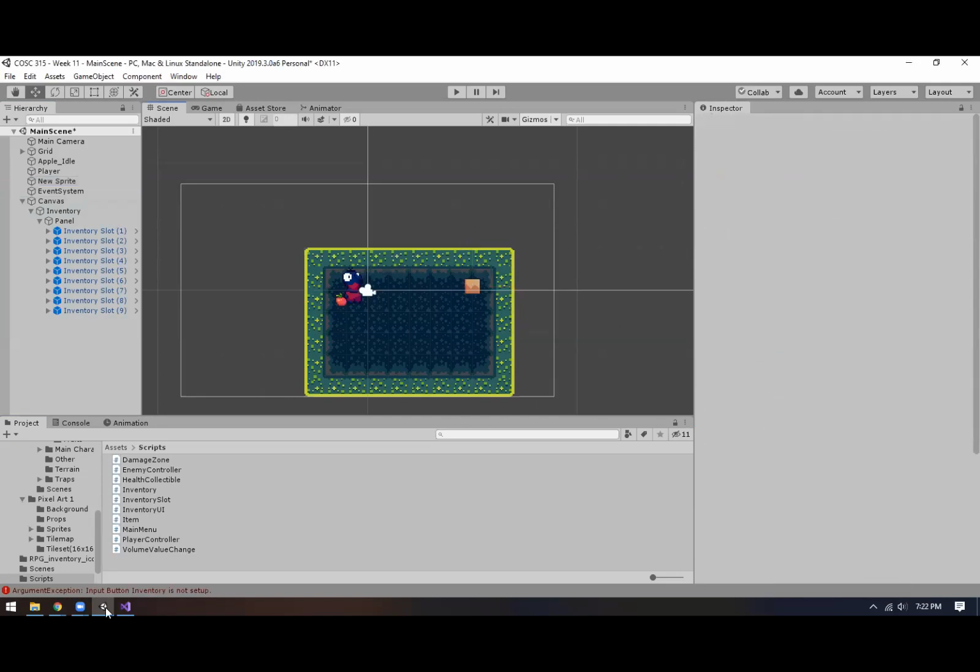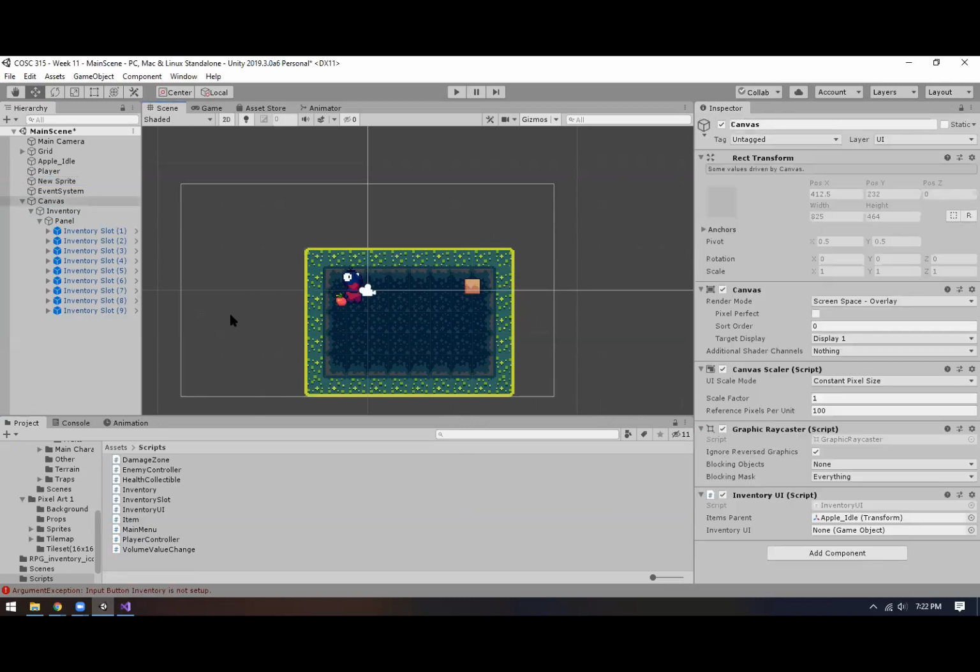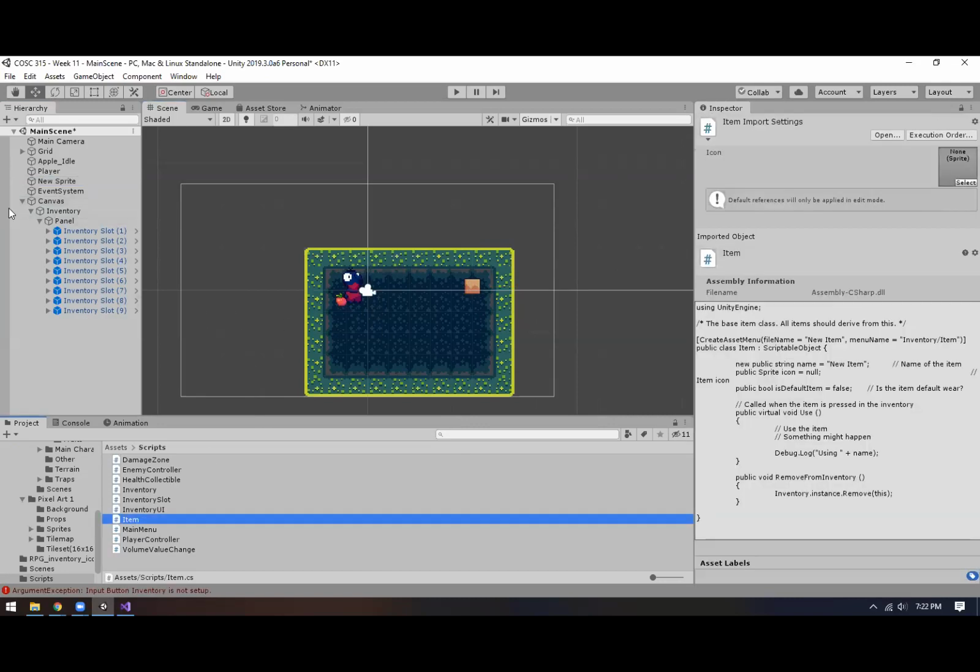This is better to deal with 3D objects than 2D, because I don't think it likes sprites.